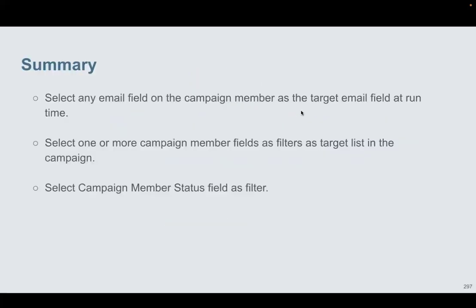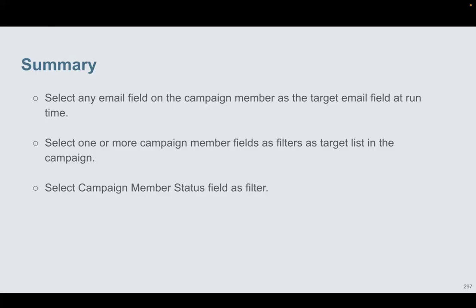So basically, all the filters that you're applying in the list view and the report would give you a list of the target members and you would add them into the campaign. Let's say you added 10,000 campaign members. Now you want to further filter them at the time of sending an email. And that's where you would really need some sort of filters that you can apply from the list of campaign members. And that's what we have added as the new feature.